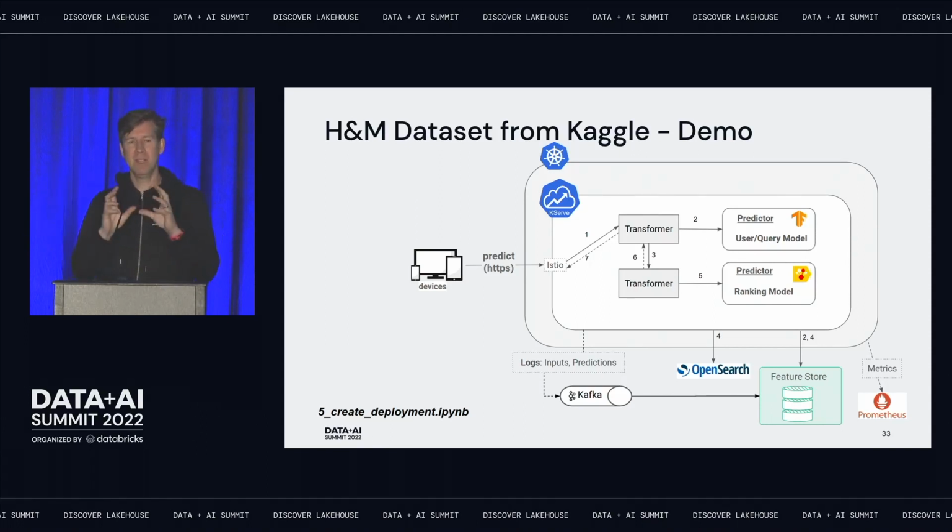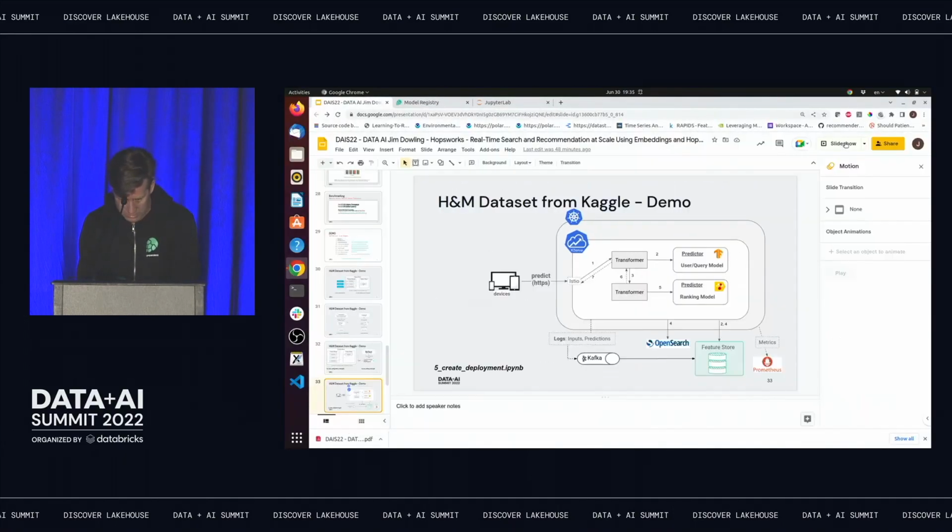And every model that you have in KServe has 2 parts. It has a transformer, which is a Docker container, a Python program that runs before the actual model, the predictor part. So at the top, we can see we have the user query model, which is in this predictor. And then we have a piece of code, a transformer function that runs before it. And then for the ranking model, we have a transformer again, and that calls in a predictor. So we can actually implement all the logic we saw earlier for retrieval and ranking with that code. So it looks like this.